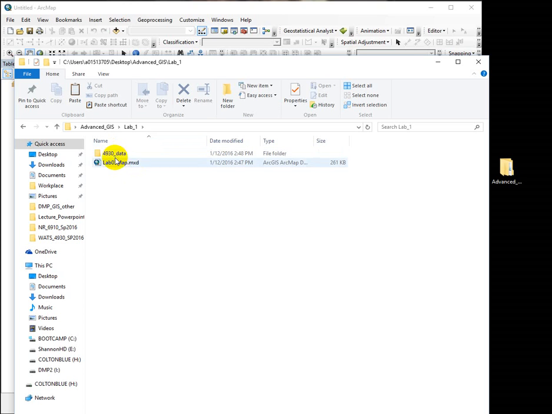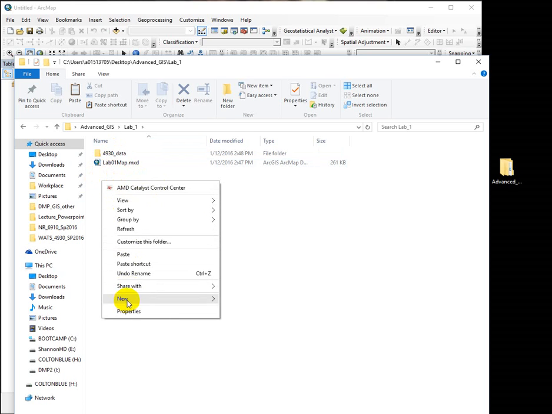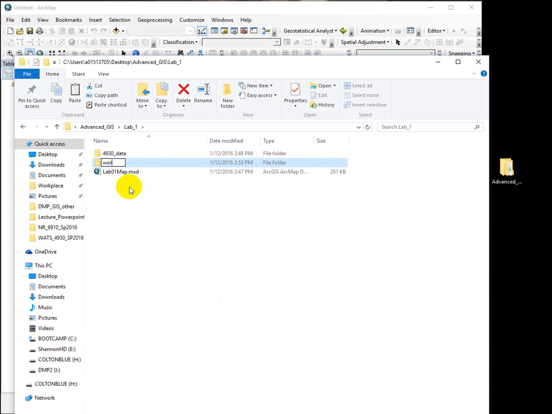That's one point. Then as we start doing some geoprocessing and creating a lot of new outputs, I usually make a second folder called working outputs or working data, data cleanup, something like that. So this is the raw data that you're going to download and unzip from us or from Canvas. I usually create a second folder of all my output junk. That gives me a way to keep these separate. It kind of protects this data, and it's just a way to stay organized. If you don't do that, you'll end up with just big strings of shapefile file extensions, and it becomes a big mess. So for what it's worth, that's how I would organize things.